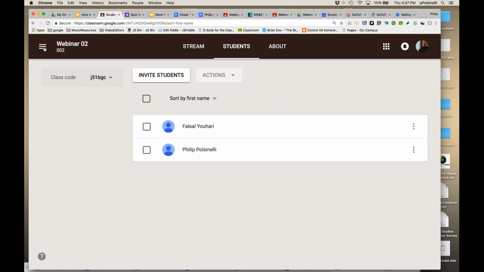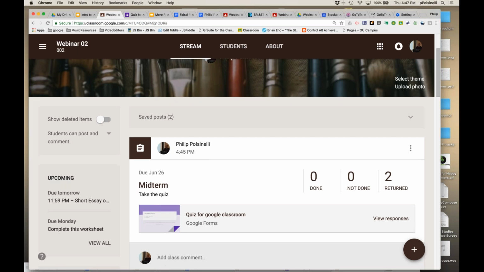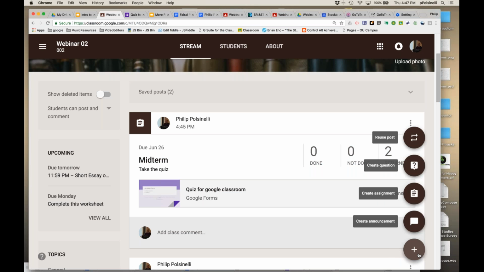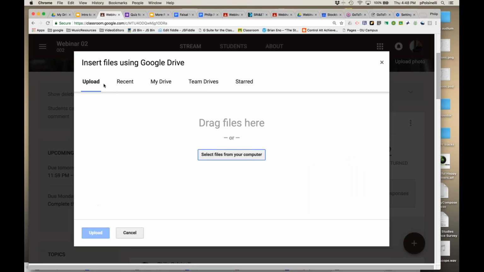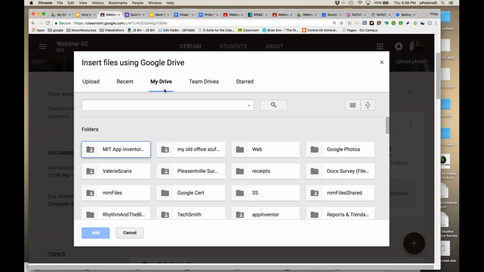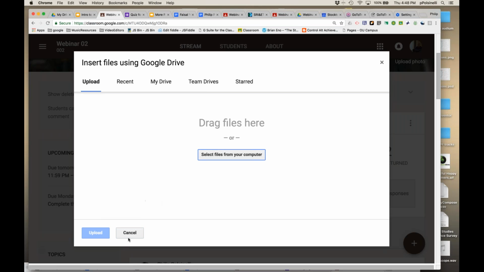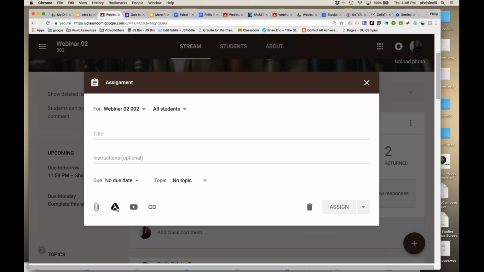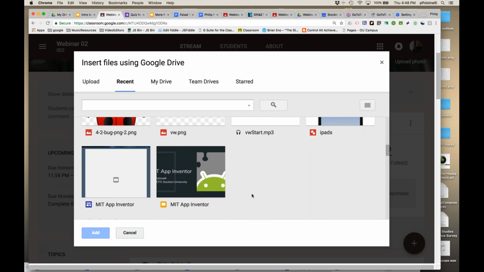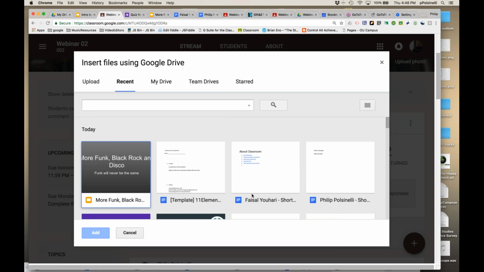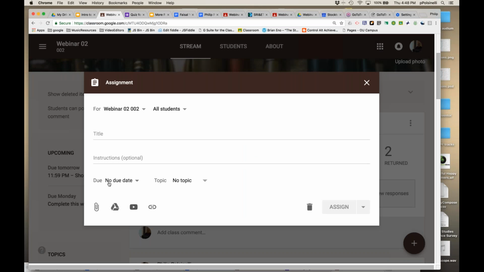Okay, just a couple other little tidbits I want to go over before I open this up for some questions. When you go to create a post, I just want to show you the other options that are available here. For the attachment, this would be anything they want to get from their computer, or they can get something from their Google Drive if they want, so they can just grab any files and load those in. For the Drive, that's pretty much the same thing as attachment, with the exception that it limits you only to things that are on Google Drive. So you can put that in.